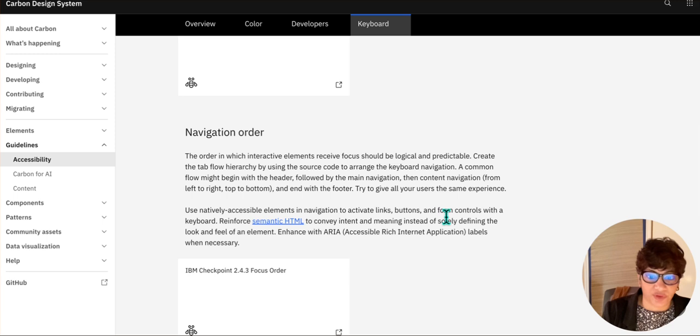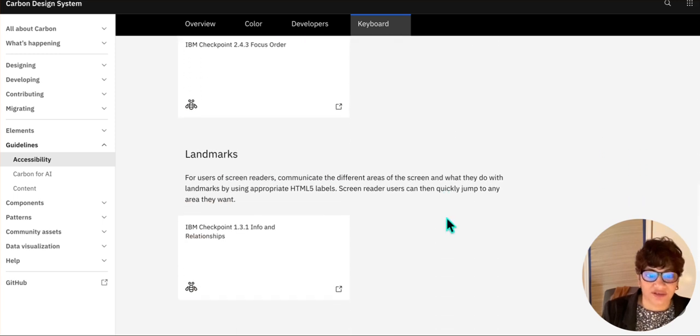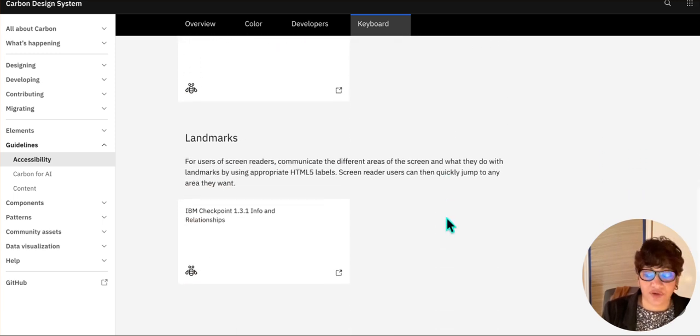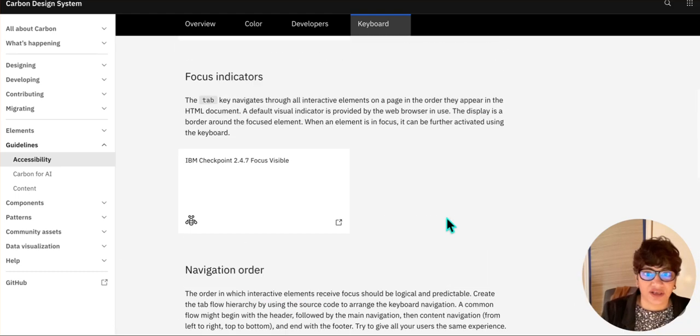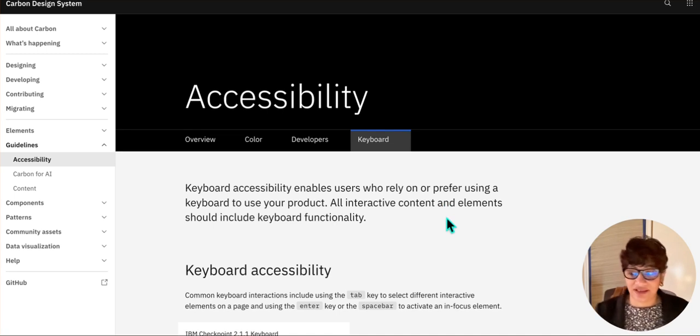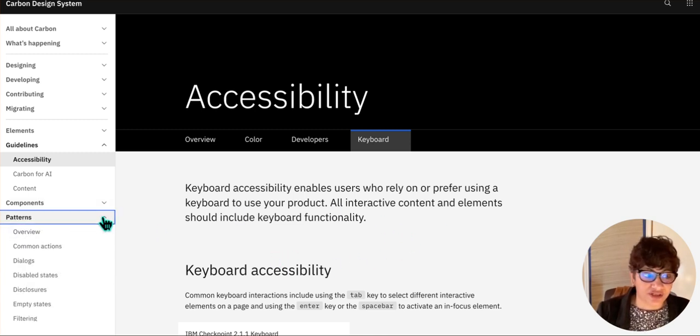There's a navigation order in place. They have their landmarks, so you can go through all the regions on the page and check. Very good. So they do have accessibility built into these products, and so that's why these kind of design systems work really well. This is an open source design system, so you can go and freely use it as well.